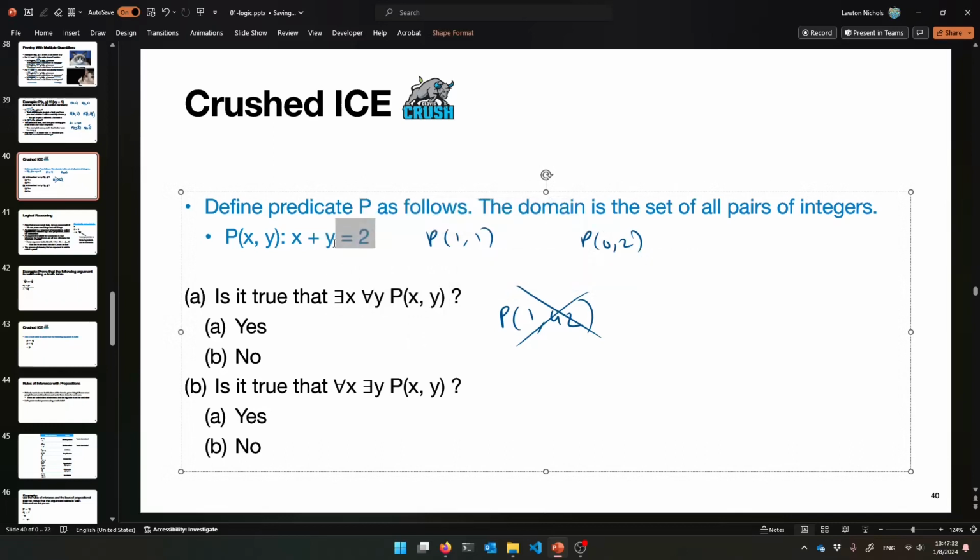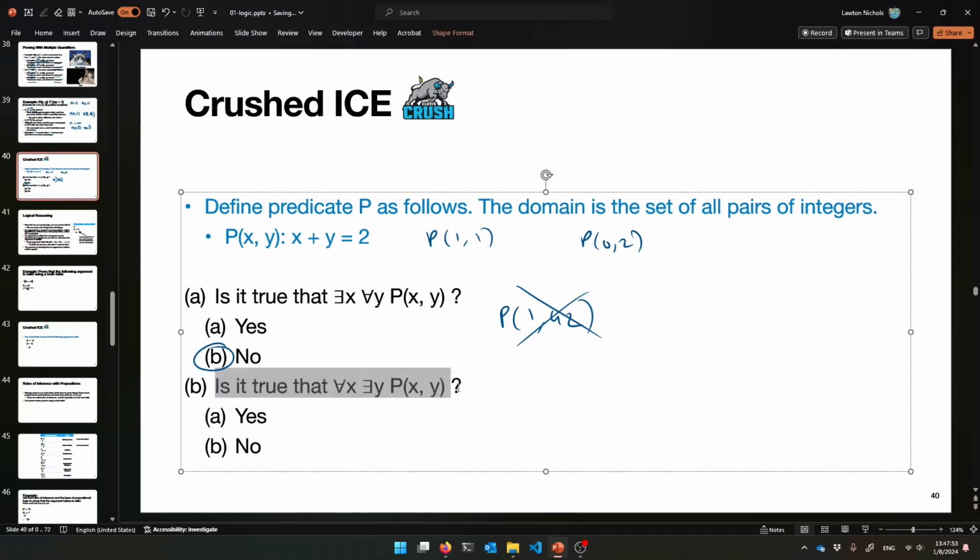There is no one good value of x such that for every other y, the value is 2. It's got to be the additive inverse of 2, and so that's just never going to work out. You can't pick one good number. So this is not true. Do you see how I'm reasoning about that? Do you see how I'm reading it out, translating it to English? That's all the kind of stuff that I want you to get good at. And so your homework's going to help you practice that.